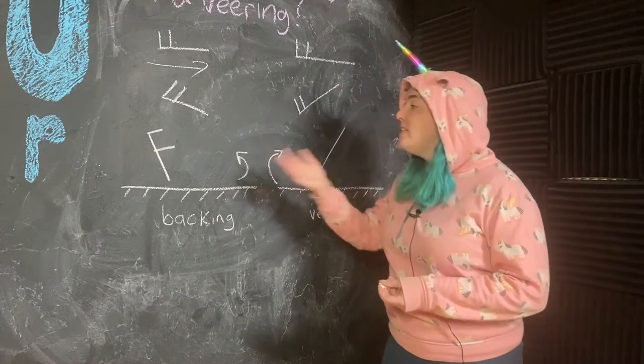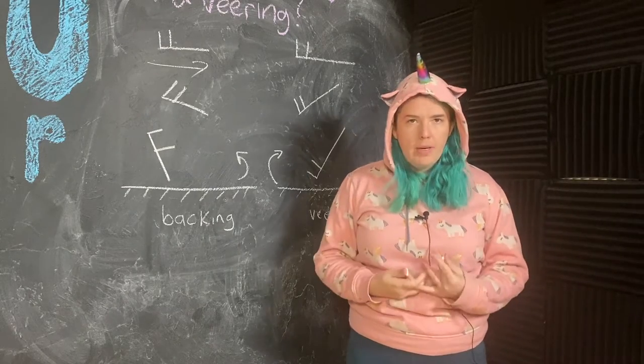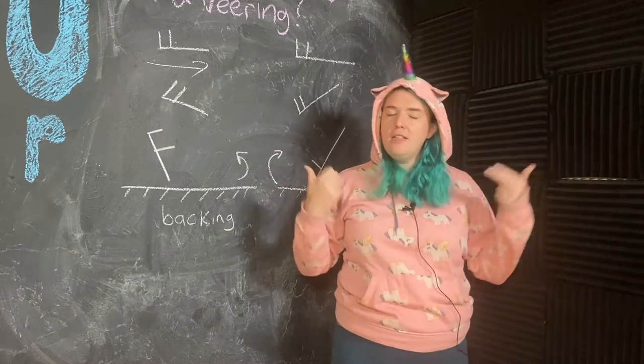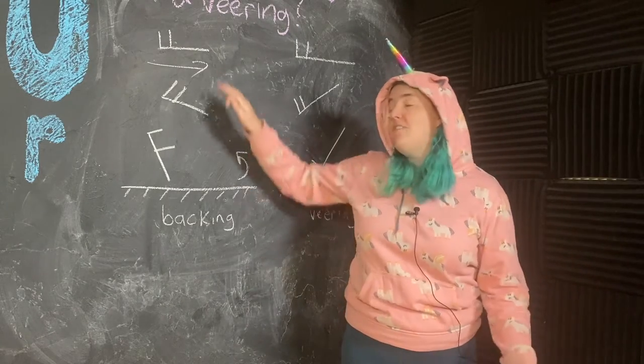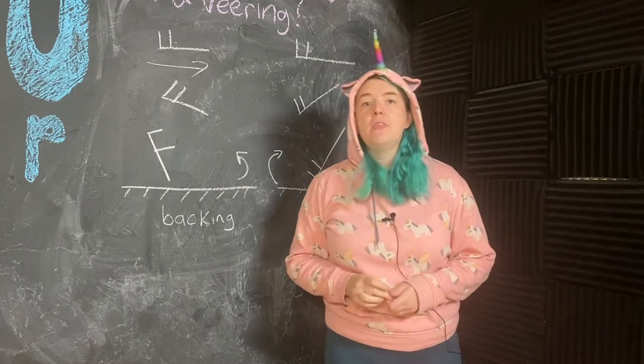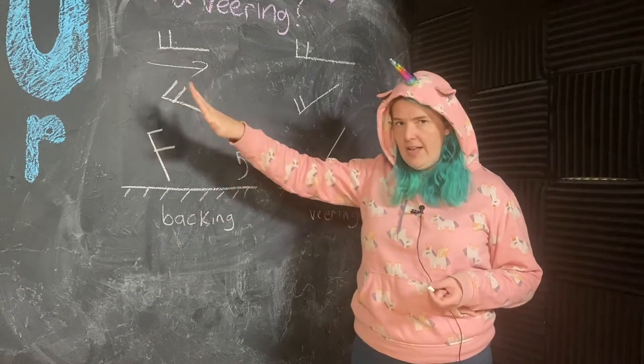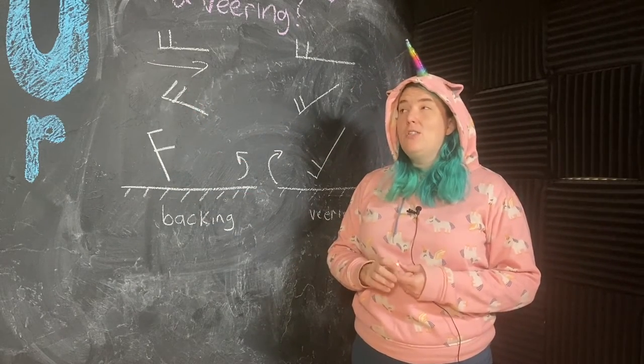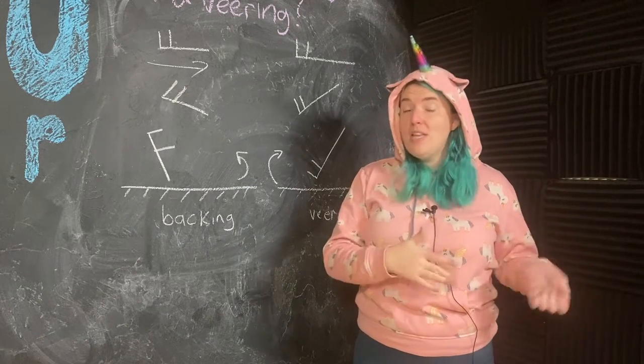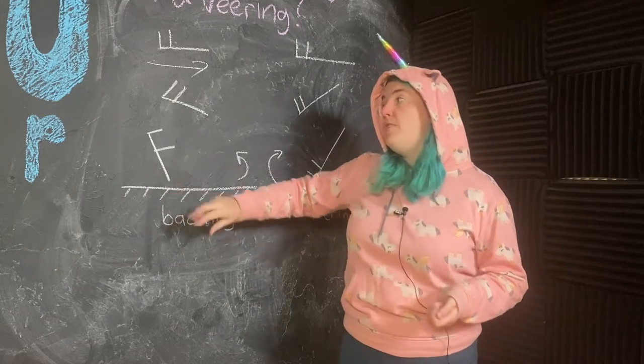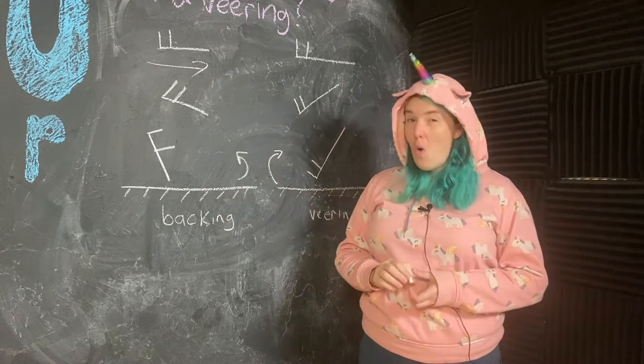So that's all well and good. But what does this tell us about the weather where we live and breathe? Well, I'm in Oklahoma, so that's in the northern hemisphere, solidly in the mid latitudes. So let's think about what it would mean for the weather where I live if I saw this wind pattern. Well, I would see winds coming from the northwest. To my west is the Rocky Mountains and north of me is cold. I would expect a wind pattern that is showing me air is moving from the northwest and we're bringing that down to where I live. I'm going to bet that's going to be cold air.